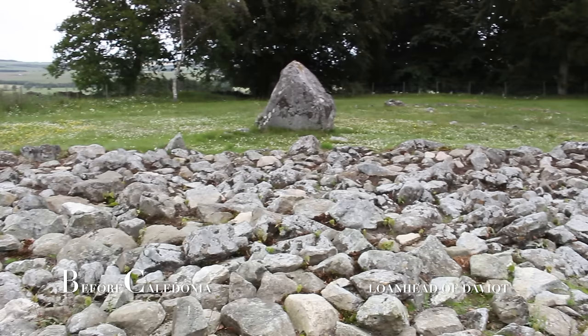Auchenbrae is the only recumbent stone circle to have no cremated bone found. The first record of Auchenbrae was in 1780 by Lachlan Shaw. Aubrey Burl said the site was aligned with the major southern moonset. Auchenbrae Circle is located 3.5 miles southwest of Mintlaw in the north of Aberdeenshire. The ring is in the care of Historic Environment Scotland, with public access granted.